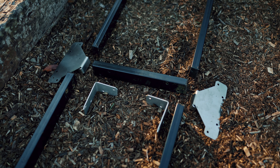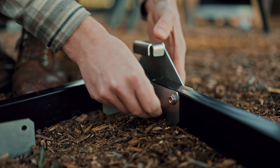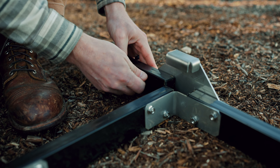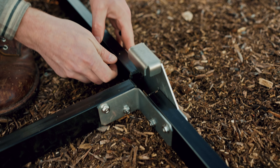We're back with the vertical posts out and the rectangle is upside down on the ground. Keep in mind that with the extension kit, the outside four corners are identical to a normal wood rack — it's just in the middle you have a bridge piece. It's a larger bracket that connects to both of the horizontal pieces coming from both sides, with all four pieces coming together and merging in the middle, and then one small connector piece in between those two. Line up all the holes with the brackets, and once again have your bolts coming in from the outside and nuts on the inside.